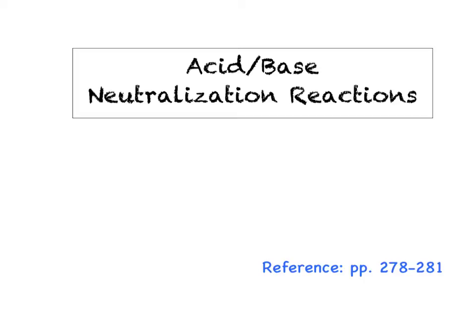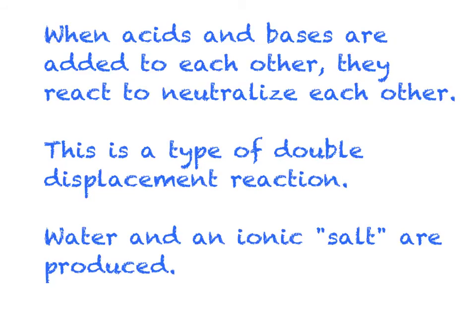This tutorial is about acid-base neutralization reactions, a special type of double displacement reactions involving an acid reacting with a base. As mentioned, acid-base neutralization reactions are a special type of double displacement reactions. If you recall, double displacement reactions involve two compounds reacting. The cations and anions of both compounds split up and rearrange themselves to form two new compounds.